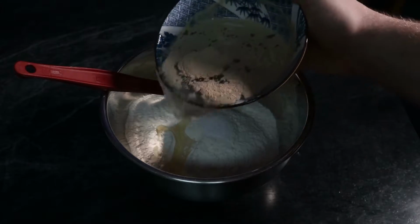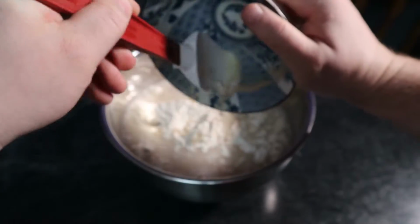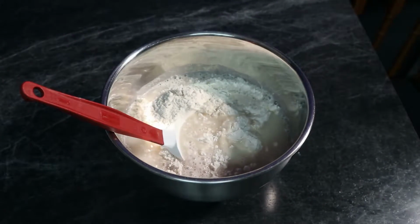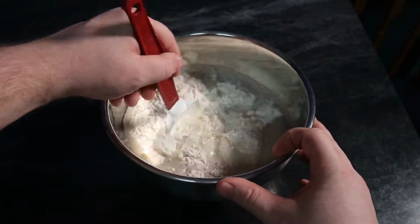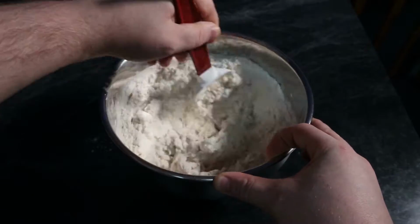And now I'm going to dump in our water and our yeast combination. Perfect. So that's all of our ingredients now combined into the bowl. So now all we need to do is begin the mixing process. Now it doesn't take very long to find out that this is a very sticky dough.